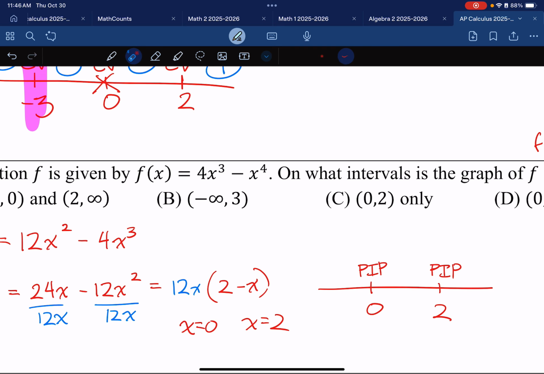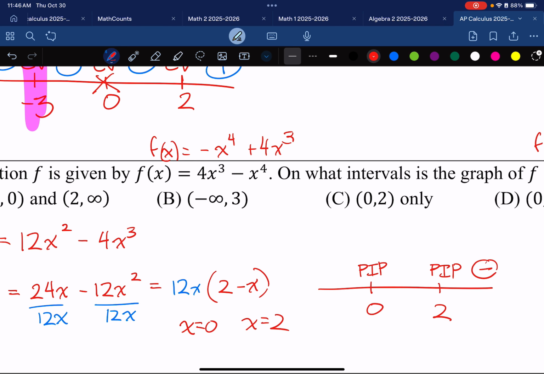If I were to rewrite f of x in standard form, it would really look like this. F of x is equal to negative x to the power of 4 plus 4x to the power of 3. Notice that this is written in standard form because it has a largest degree and then a smaller degree to the right. The largest degree should theoretically be the first value, but they hid it as a second value. The leading coefficient is actually this negative sign, meaning our right-hand behavior is actually negative.